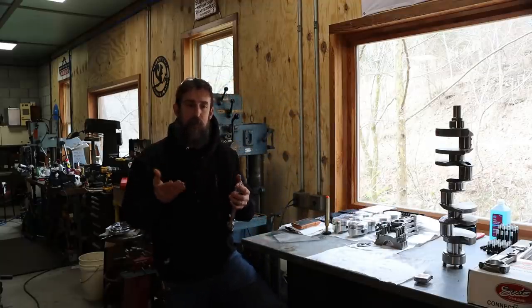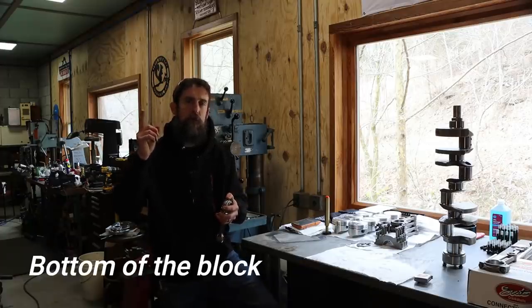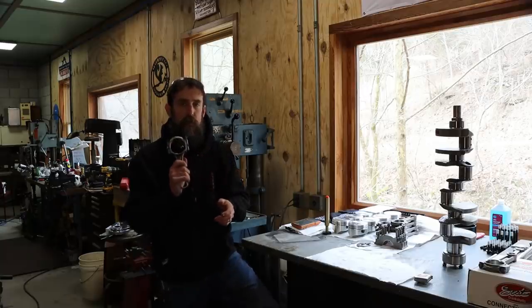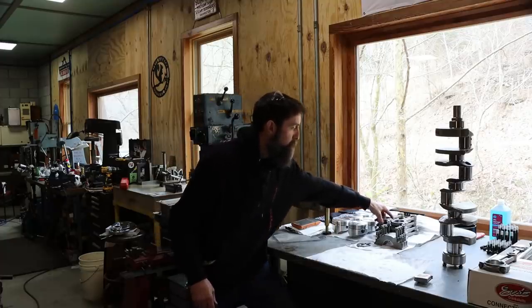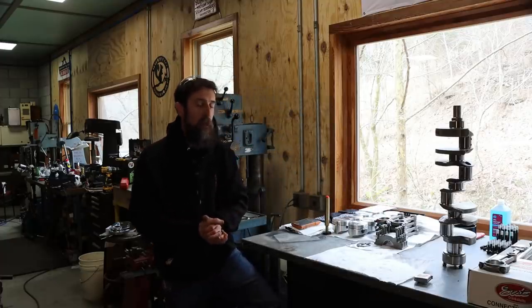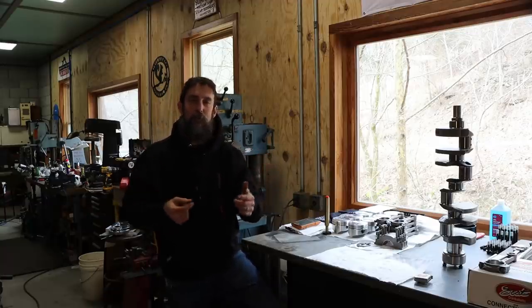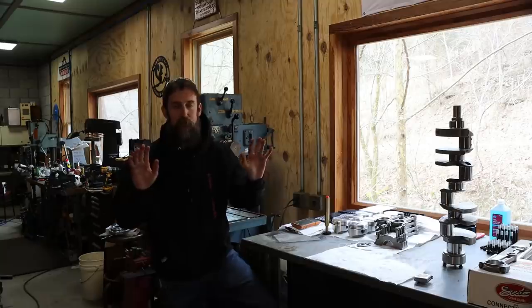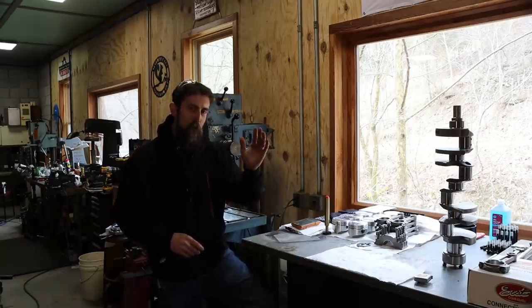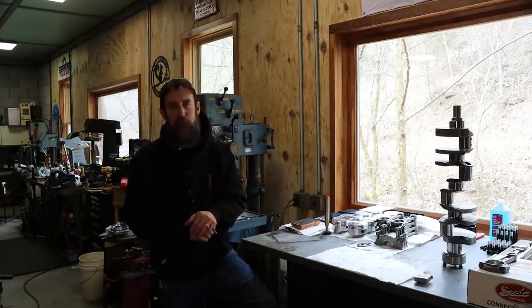It can come in contact, usually with the bottom of the oil pan, maybe the bottoms of the cylinders, and you can also have contact with your camshaft. And I am running a large base circle cam, which makes the situation worse, and I want to make sure that all of my parts play well together and there is no interference. That way, when I get my parts back, there's no grinding or clearancing to be done. So that's what we're going to do. I'm excited to put this thing together, even for a test fit, actually.